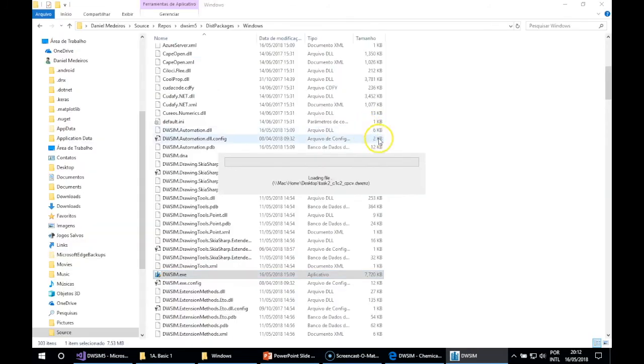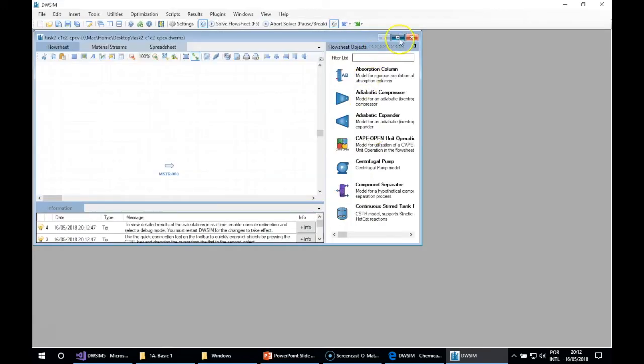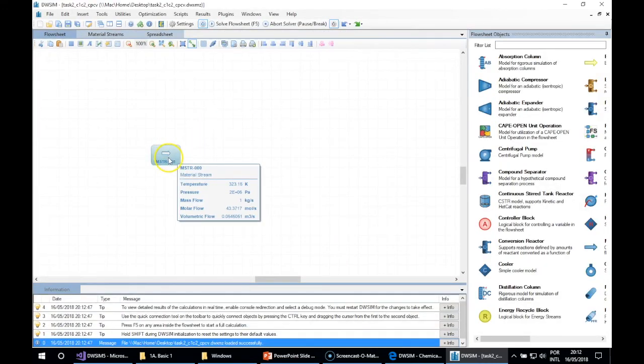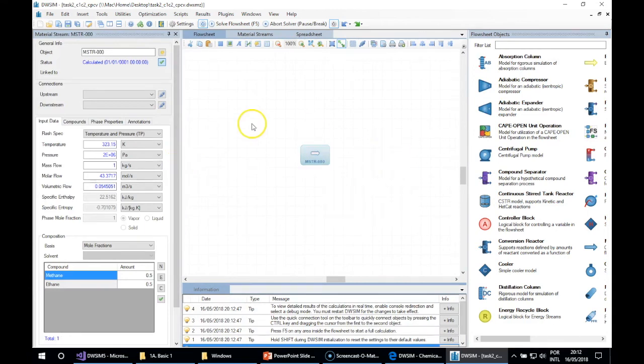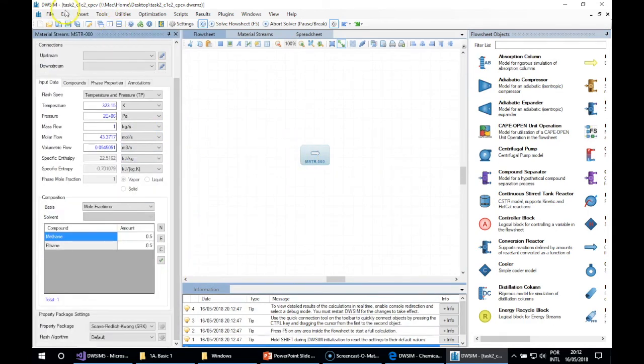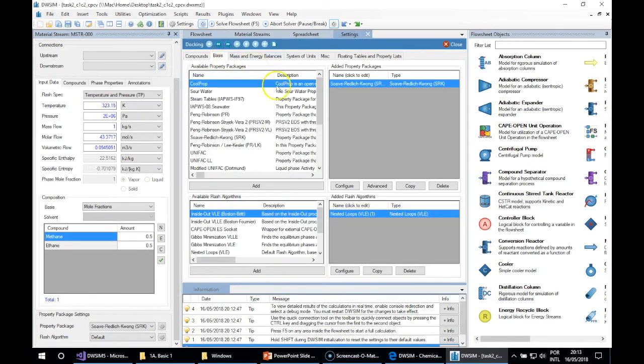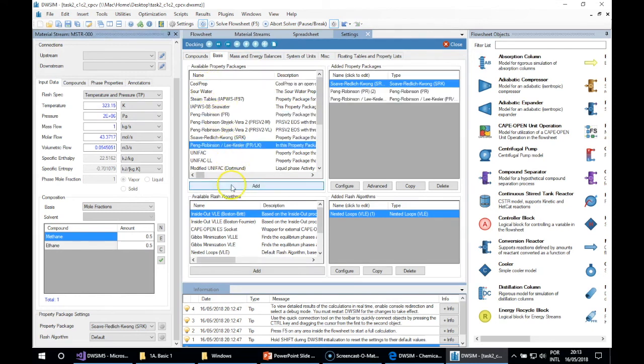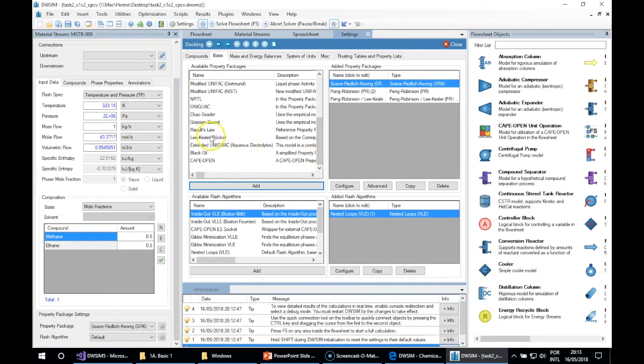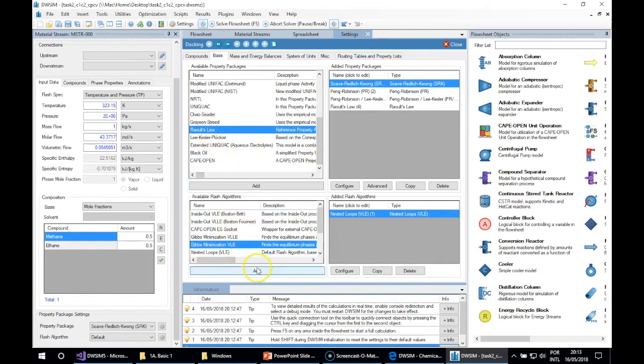Now I will reopen our example from task 2 from the previous course. Here we have our material stream, and if you go to the edit simulation settings window, basis, you will see that we can add more than one property package.